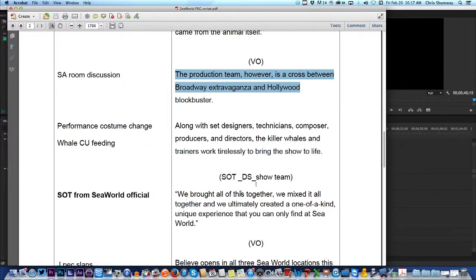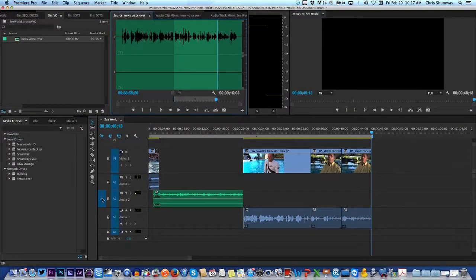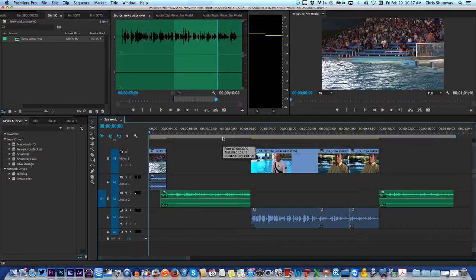So we're going back into another SOT. So yeah, that's that little chunk of audio. We'll put that in. Remember, we got to patch back A1 to A2. We're there. We don't need any video, so we're just going to take her audio. It's going to cut right down starting here. Let's overwrite, and there we go. And that's how we would continue on with the rest of the package.